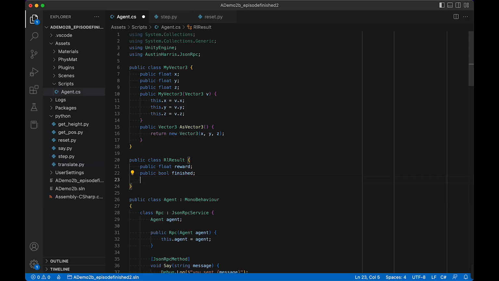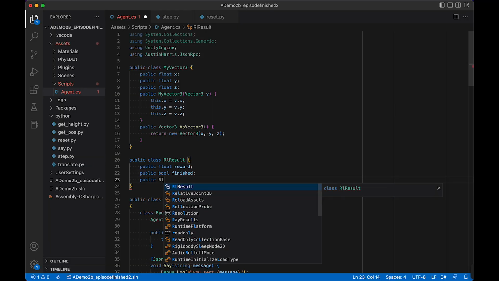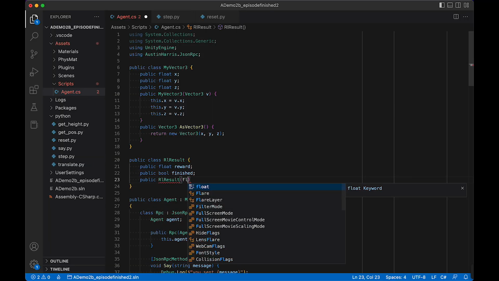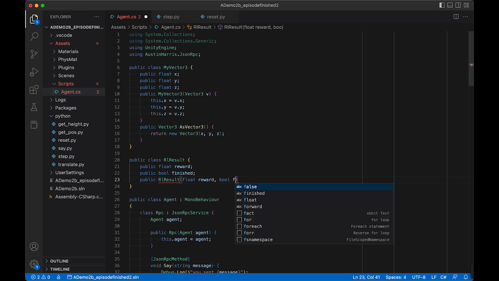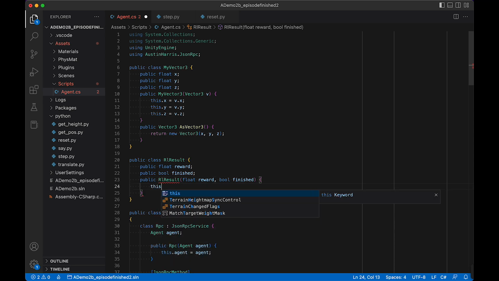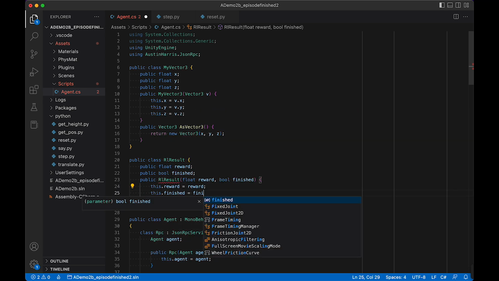If we don't make these properties public, the Python side will just get back an empty dictionary. It's kind of confusing. Then let's make a constructor that will populate these. It's going to take in a reward and finished, and we're simply going to do this.reward equals reward and this.finished equals finished.